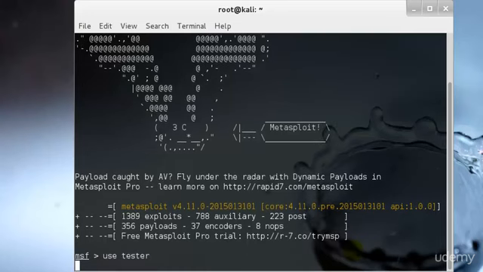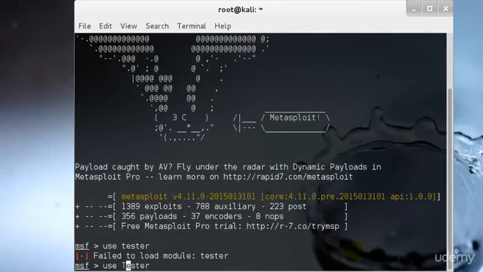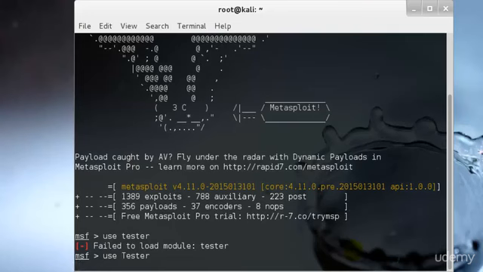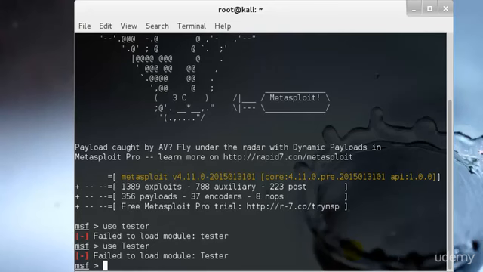I believe the T should be capital. I don't remember exactly the last time I did, so let me check. Okay, I believe that I have not yet imported this tester, but never mind. If you have a module named tester that you have actually imported, this is how you will go ahead and use it. I will be using an actual payload or module later on, and I'll show you. So just for the time being, just assume that tester is some kind of a module.